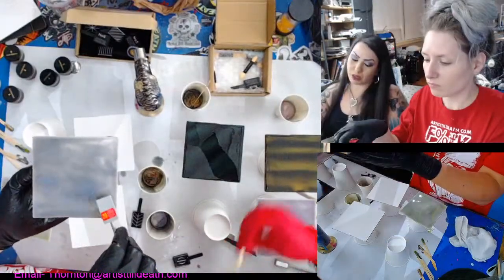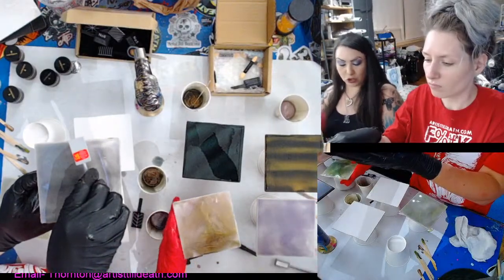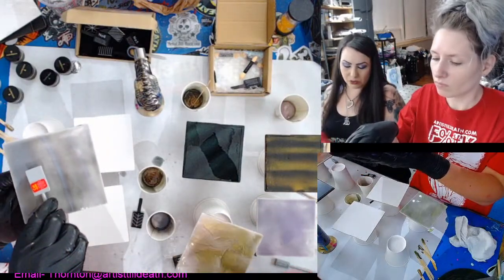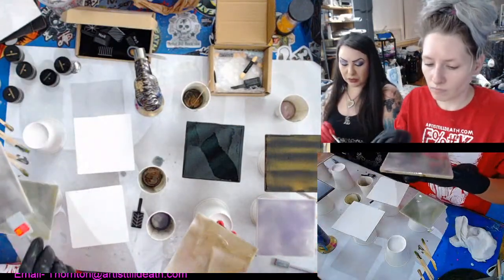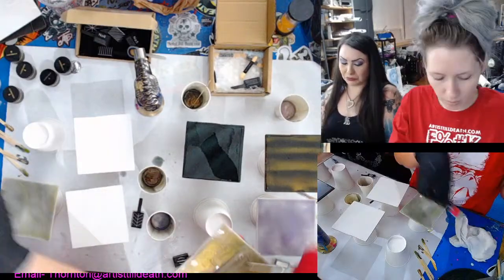You could put it on, like, you can't see my nails, so I was just going to say, look at my nails, on a dark purple or a dark navy to get more of a blue out of it. You could do that. But just on the white, this just looks, I don't even want to say what this is reminding me of. It's not pleasant. My dog agrees.